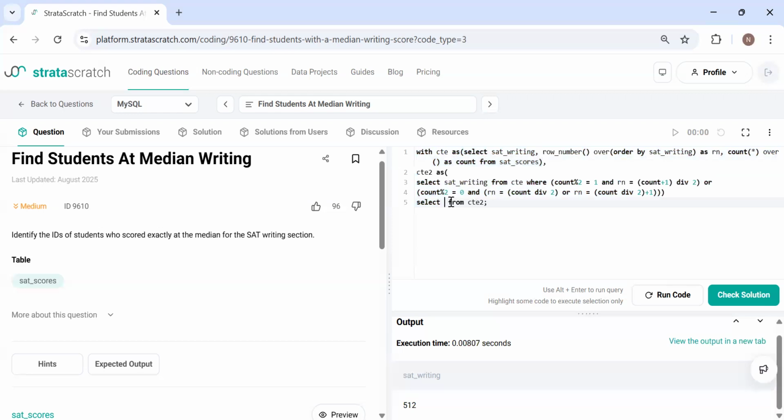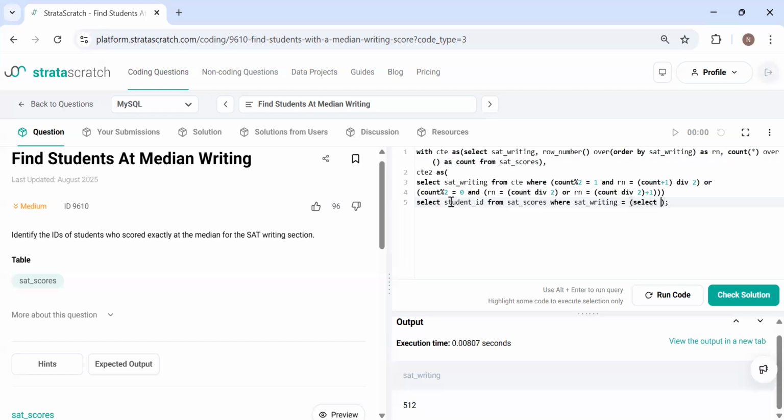Now here we are going to select student ID from our table, that is SAT scores. And here we are going to mention where SAT writing equals the median value.